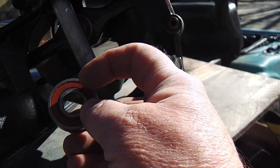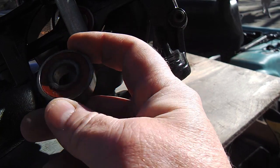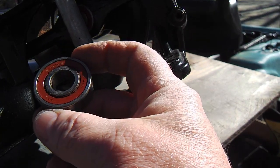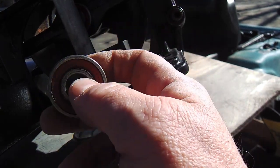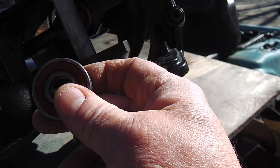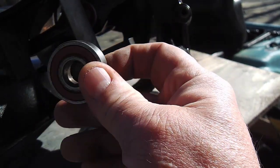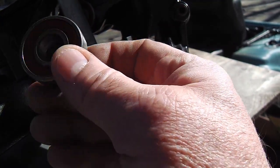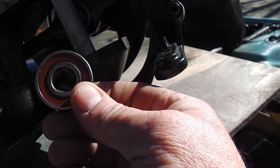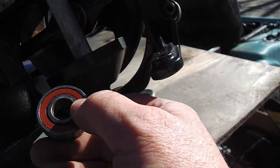And I took all the bearings out, and I plucked out the seals, and used some solvent. I think I used gasoline, and got the bearings perfectly clean. And I put them in the sink and run the water, and then spin them with no grease in there. They're stainless steel, they're not going to rust. But that's how I determined this one was just not good enough. I believe it was the one in there. It was all gunked up. The other ones weren't gunked up.